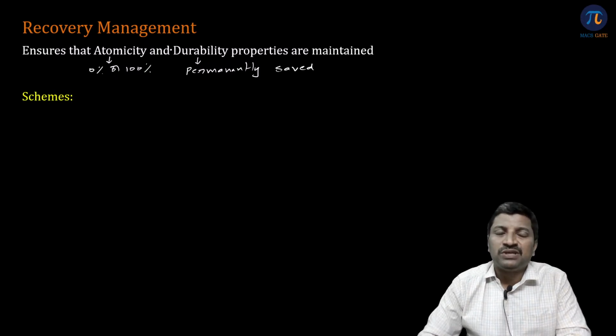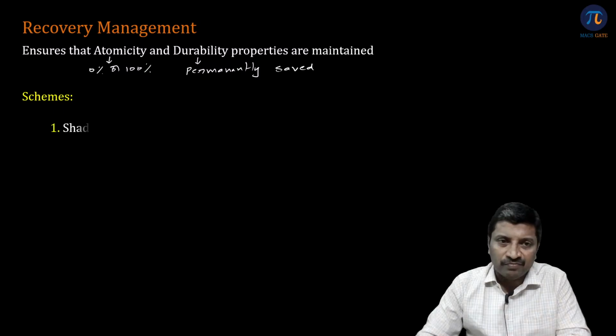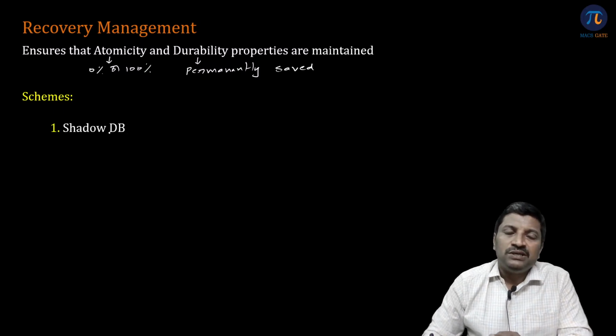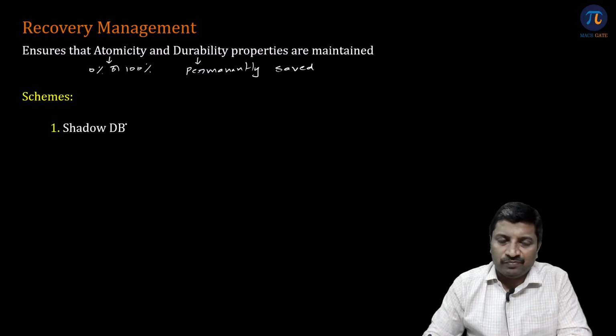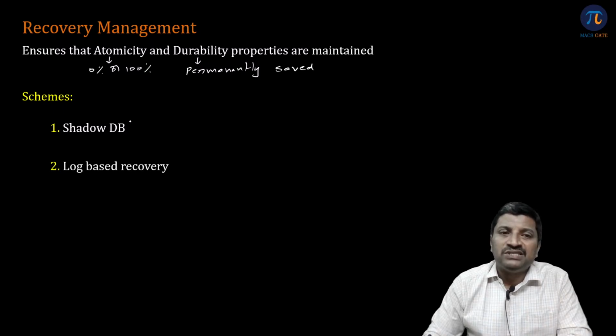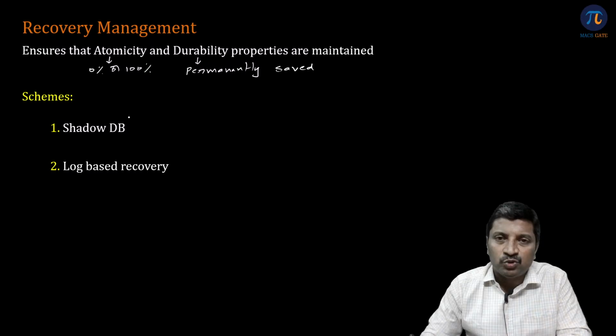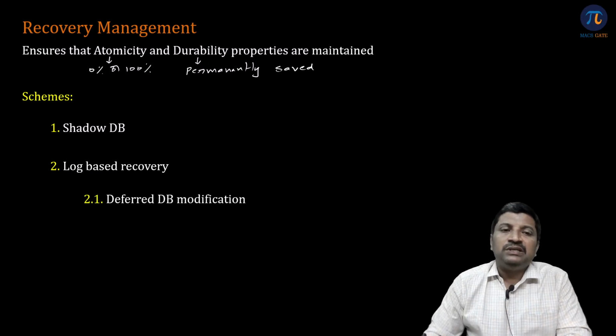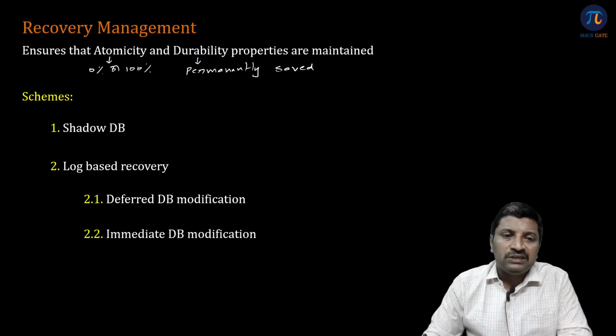What are the schemes under recovery management? The first one is shadow database. The second one is log based recovery, so recovery which is based on logs. Under log based recovery, we have mainly two types of schemes. The first one is deferred DB modification. The second one is immediate DB modification. Let us discuss each of these schemes one by one.